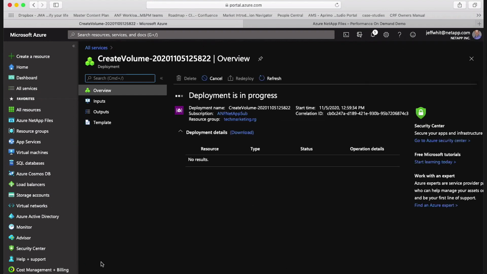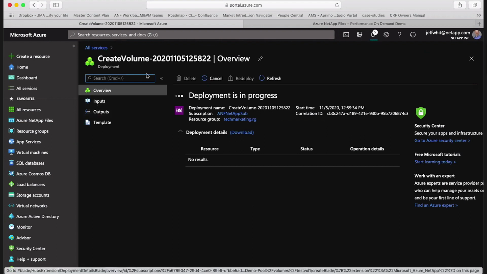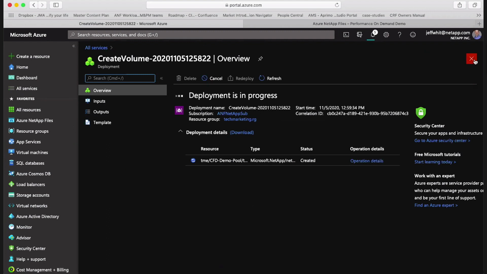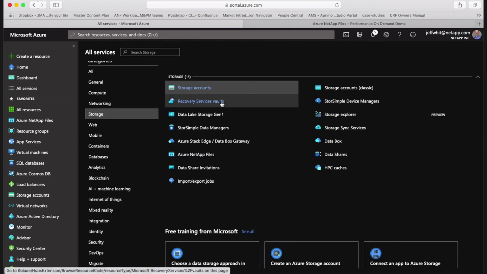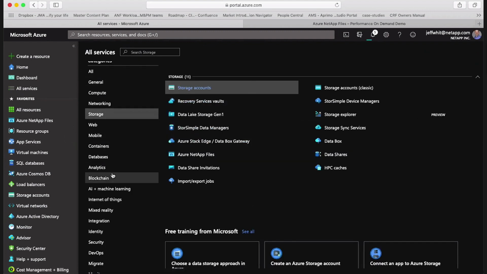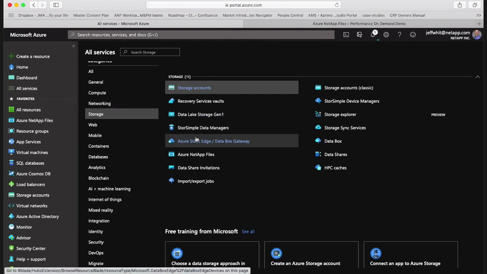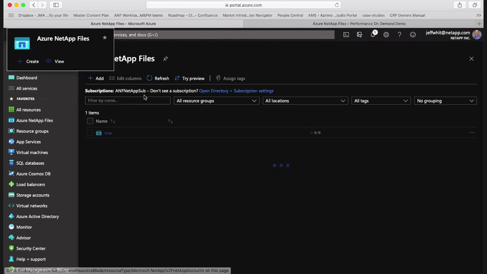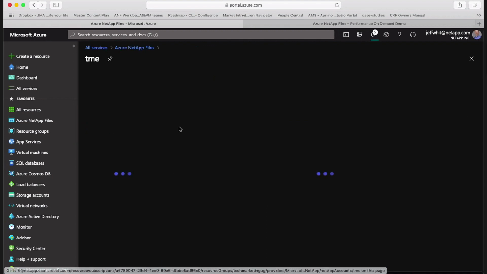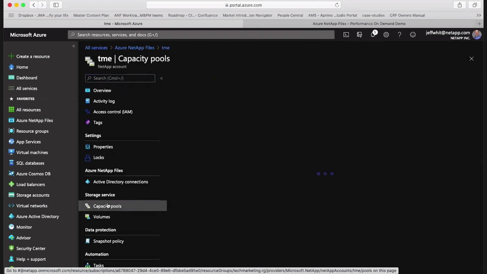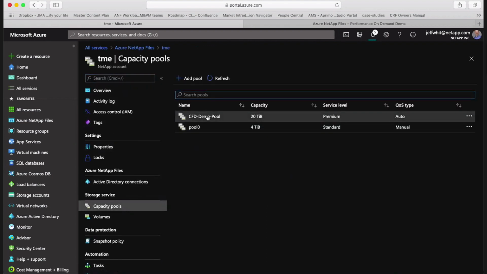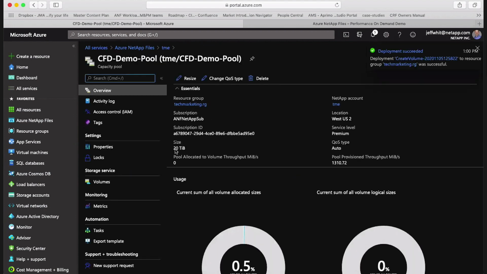Wow, that one was real quick. That's all depending on, oh no, deployment is in process. Trying to make it as simple as possible for somebody to have access to their environment. Close this guy. Okay, your volume is created. Oops, let me jump back in there. I just clicked the wrong X. So I'll jump back in and look at the volumes that I have in the capacity pool. This was my demo environment.